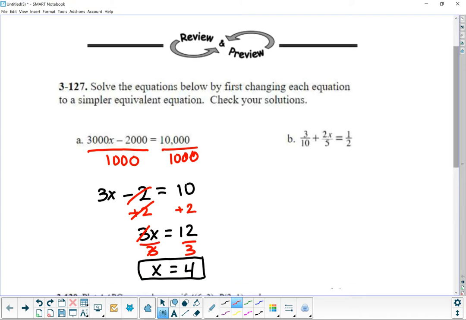Okay, part B. Notice all of these fractions. They have a 2, a 5, and a 10. You can do them each individually and separately, but if you think about it, you can multiply both sides by 2, and you can multiply both sides by 5. So when you do both by 2 and by 5, you're actually doing it by 10, and you also need to multiply both sides by 10. So in its entirety, you can multiply both sides by 10.